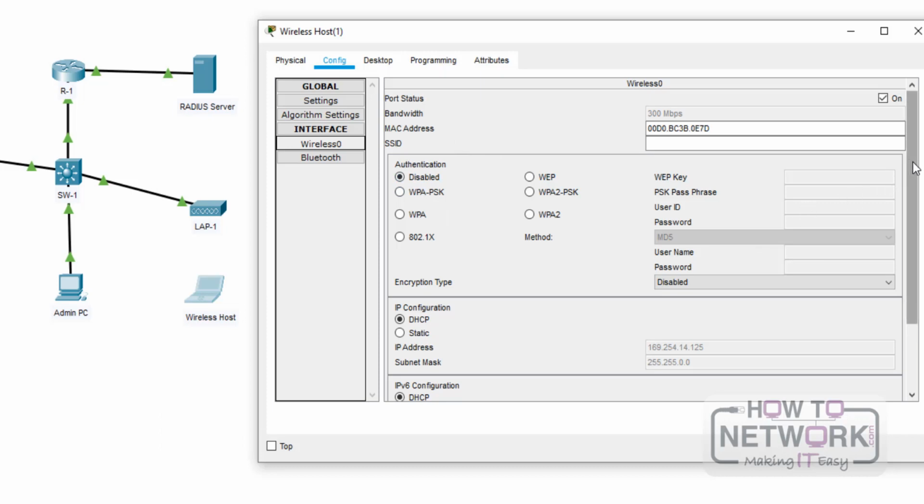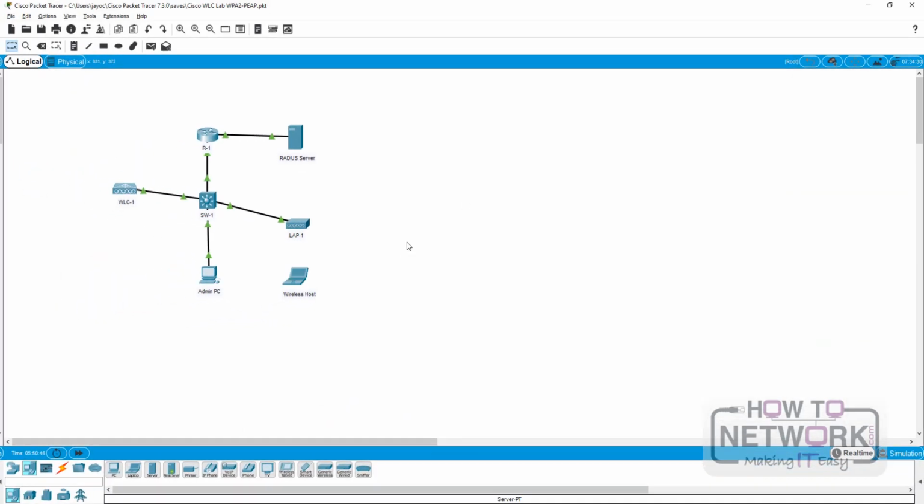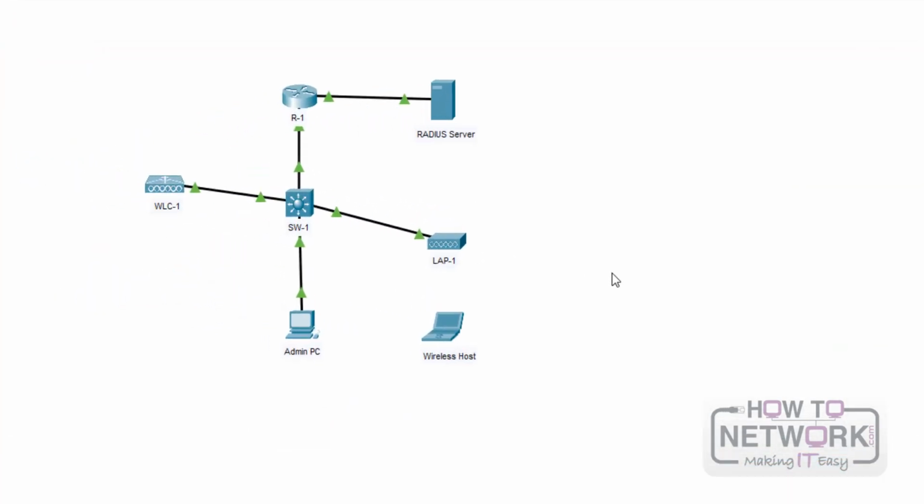There's a step later on about the correct setting on the authentication side of the wireless host. Okay, so this is the initial lab and how we built the lab for this WPA2 Enterprise wireless LAN connectivity on the WLC.